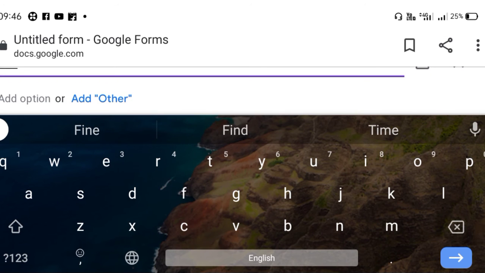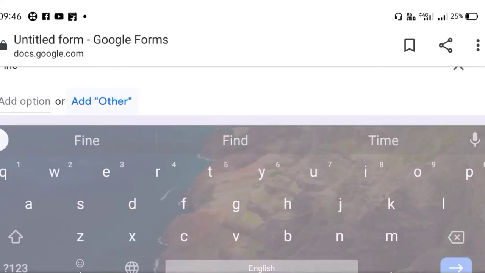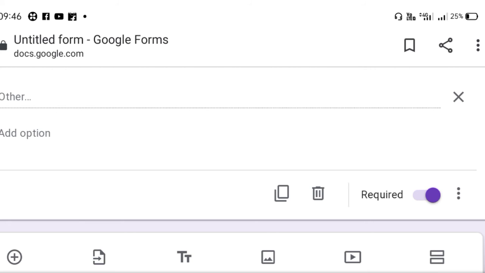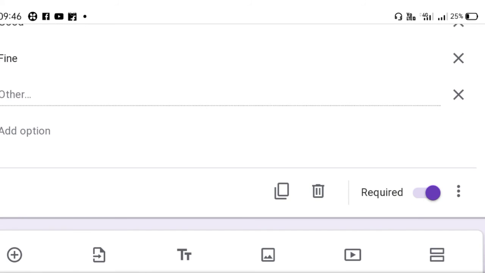If you want your respondents to give their own answer, you can click add other. Then here you can select required or not, meaning whether the question is mandatory to fill or not. For adding a new question, we will just click this plus sign.